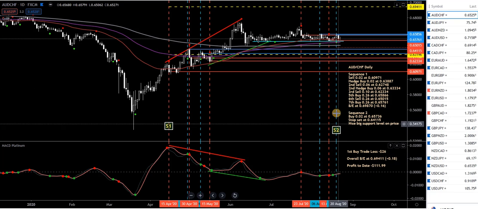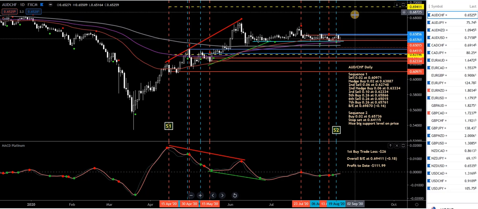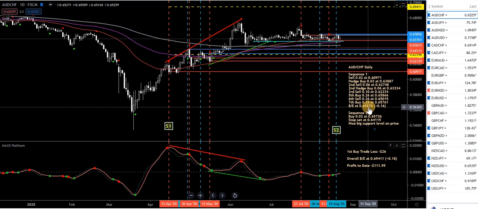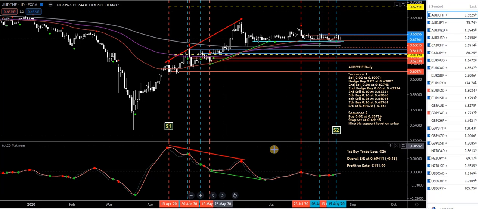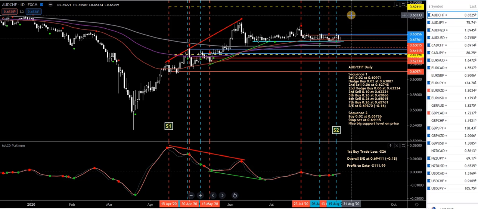So in this case, sequence 2 was a buy in here. Hard to see because this thing's been going sideways like a few of the Aussie pairs. So there's a buy in here, it's going against me. I've got a stop in place, which is a red dotted line for the buy, and these yellow lines are overall break-even levels. So we've got two, one for the sequence 1 break-even at that level, and an overall break-even for all trades. So sequence 1 overall break-even's at 6.9.